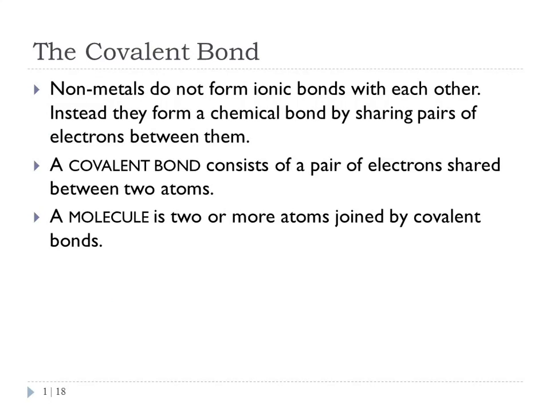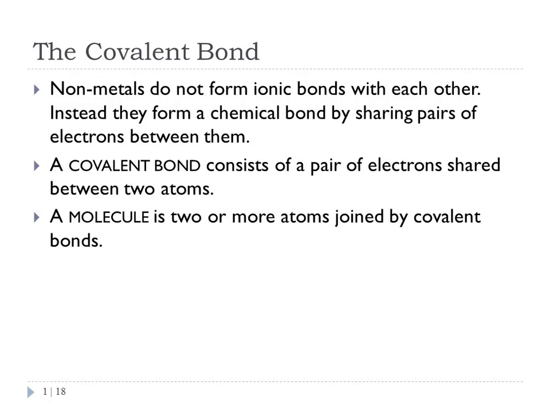So ionic bonding is one type of bonding. The covalent bond is another. We look at this word covalent. Co means sharing. Valent, sharing valence electrons. So between nonmetals, they both want to gain electrons. And so say 2 fluorine atoms are trying to form a bond. One fluorine atom is saying, hey, give me an electron. And the other fluorine atom is like, no, you give me an electron. Nobody's willing to give up an electron. They can't form ionic bonds. So they share the electrons and form a covalent bond that way. So a covalent bond is this attraction caused by the sharing of a pair of electrons.